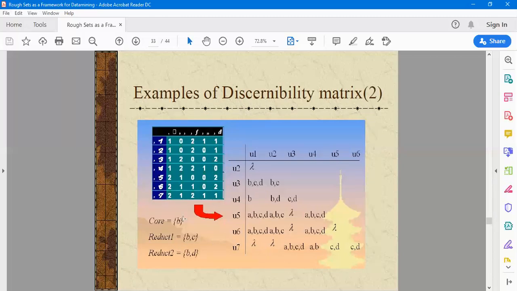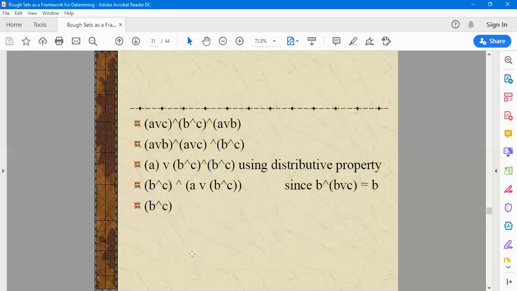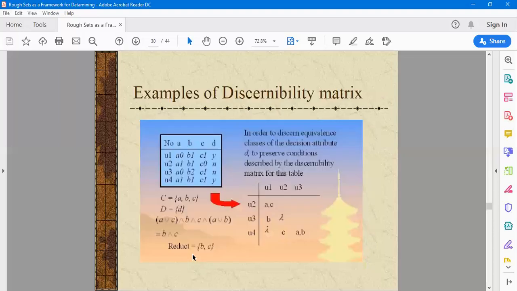Now in this particular example, after doing all the analysis, you get two reducts, reduct 1 and reduct 2, right? Because ultimately, see here, it was the intersection operator. But if there is an AND operator coming at the last, then the AND operator means the left hand side and the right hand side will be two reducts. If there are three attributes here and all three have an AND operator, then after this evaluation, there will be three reducts.